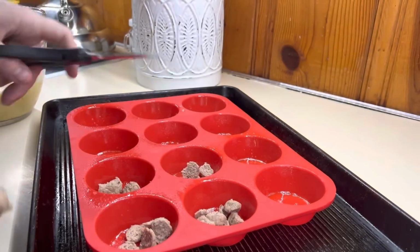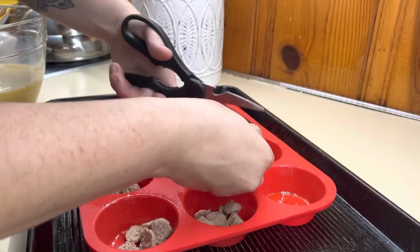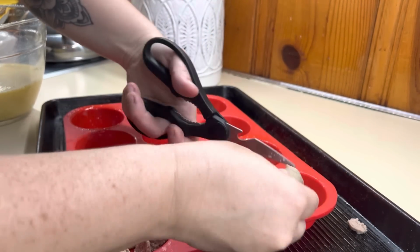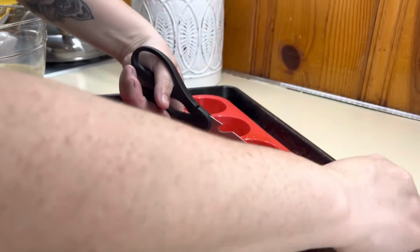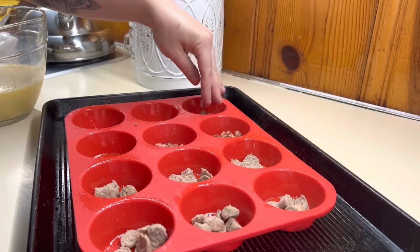So I'm going to do sausage for half, bacon on the other half, and then we're going to pour the egg mixture in and then we will top it with cheese. And then I'm just going to get these put in a 325 degree oven until they're baked through. I take a toothpick or even a chopstick and just poke the center and make sure that the eggs are cooked through.